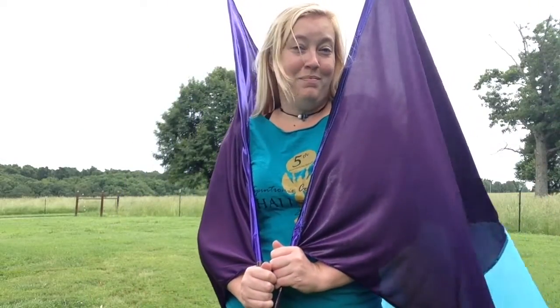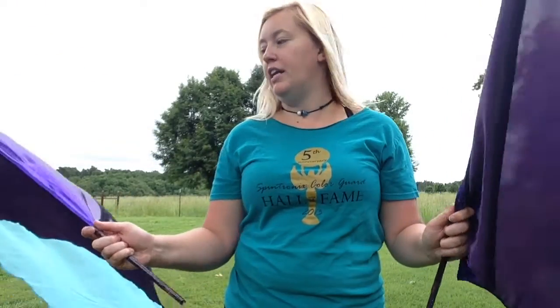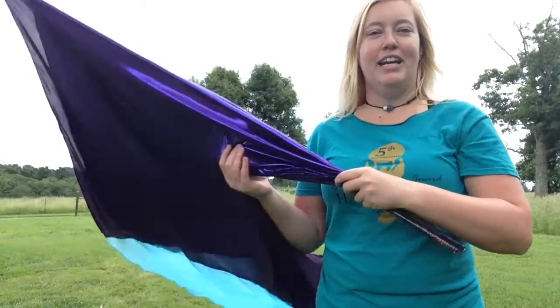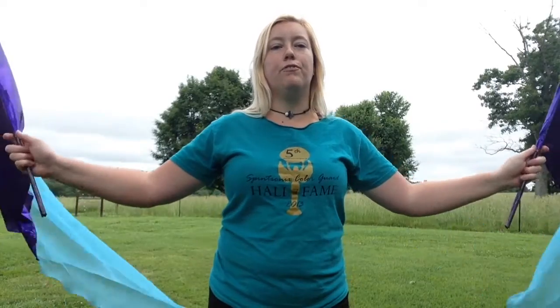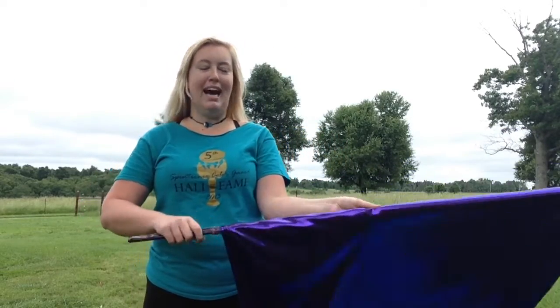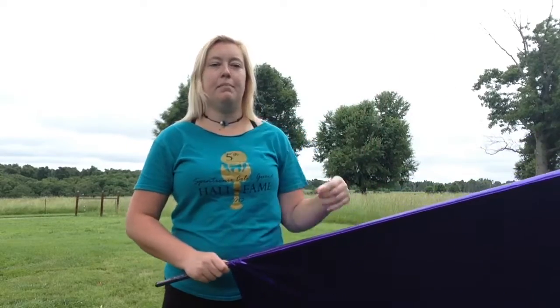With swing flags, the more body and the more dancing that you do underneath your flags the better they're going to look and the better effect they're going to have. I always like to say that two is better than one as far as swing flags are concerned, simply because they're going to give you more color and more effect. With these, the purple is only shiny on one side, so if I have two I have the opportunity to put them together and have it be shiny on both sides, then when I split them apart I'm basically flooding the whole field or the whole floor with color. The best way I've found to hold a double swing flag is to take both of them together, put them right next to each other, then roll them one time so the ends will be held together by the silk and you can just hold at the handle.